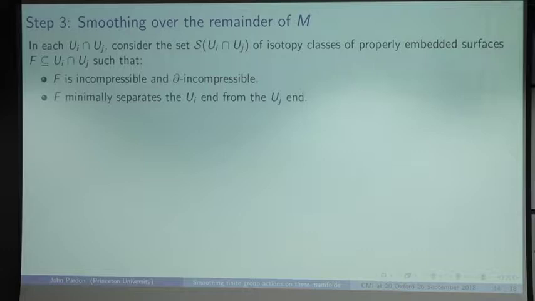Okay, great. So how do we find surfaces which are invariant under a group action? I want to consider each double intersection. Each intersection U_i cap U_j has two ends. In one of the ends, you limit towards U_i, and in the other end, you limit towards U_j. You can't limit to a U_k, because U_k is open, so then you'd have a triple overlap. So you can only limit to either U_i or U_j. So you look at the surfaces which separate these two ends and are somehow minimal in a certain precise sense.